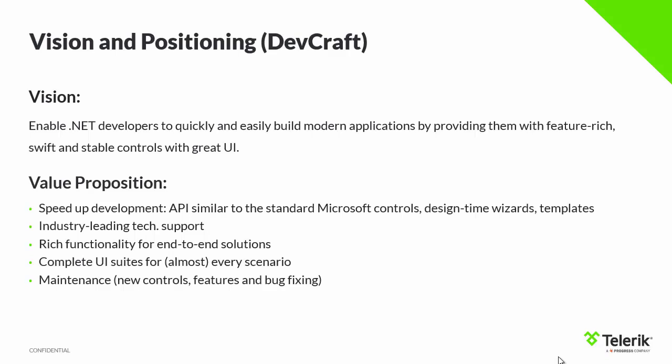But overall, our vision is to enable .NET developers to quickly and easily build modern applications by providing them with feature-rich, swift and stable controls with great UI. We can see here that we have a couple of value propositions that people can really emphasize when taking a look at Telerik, and this tends to show when people explore the online resources that we have, as well as when they start interacting with our support team and the overall Telerik team.